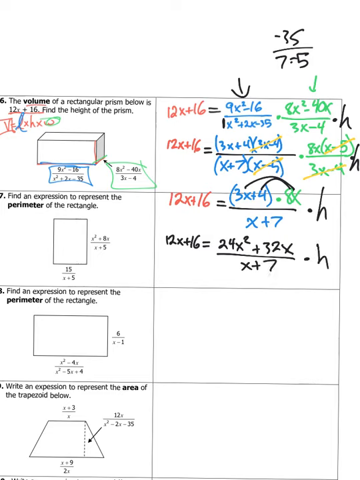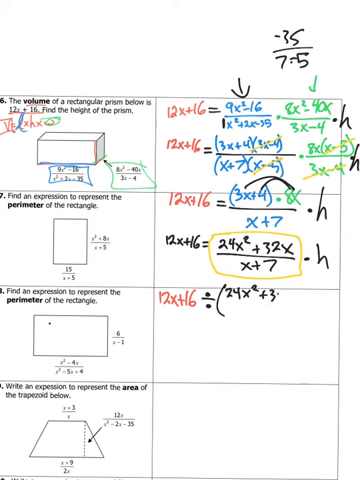All right, now what I'm going to do is divide. Okay, to get rid of this, I'm going to divide by that on both sides, right? If you had this, you would divide by 2 on both sides. So we're doing the same thing, except our 2 is just way more complicated. So what I have is the 12x plus 16 divided by what's in yellow here.